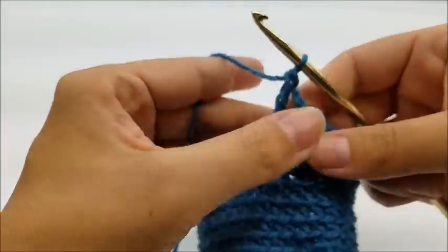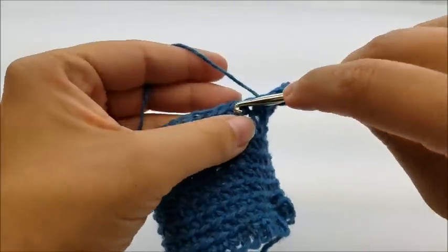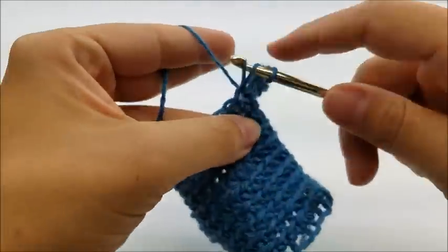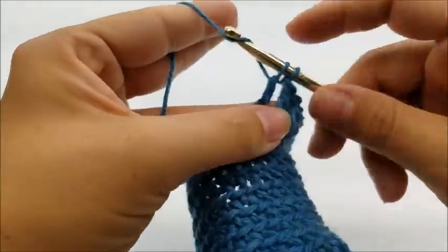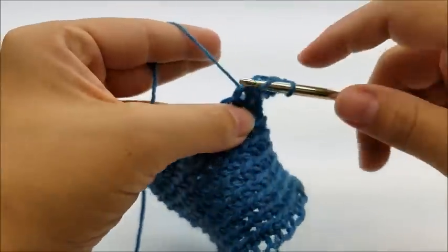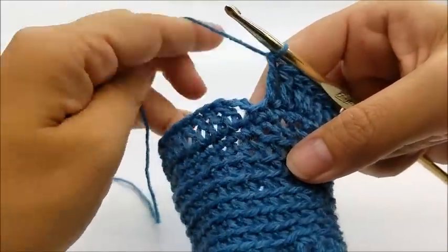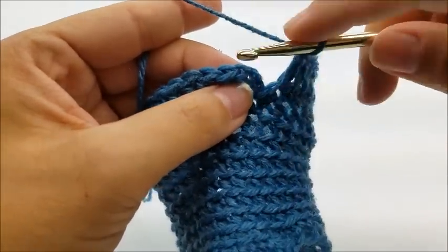Remember, we're not going to work in one loop anymore. Working one double crochet in every stitch until we get back to our starting point. And you should have 34 double crochets, and that is counting that beginning chain three when you get back around. So one double in every stitch until you get right back over here to the beginning. Okay, so I made it around and I have my 34 stitches, and that's counting this chain three. So I'm going to go ahead and end by slipping into the top of my beginning chain three.